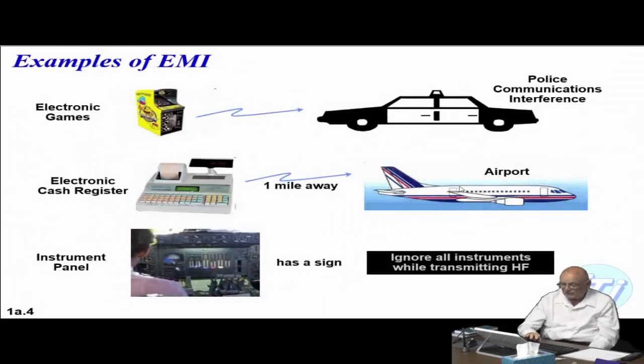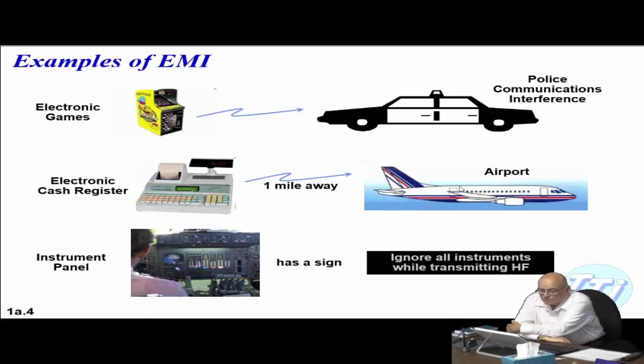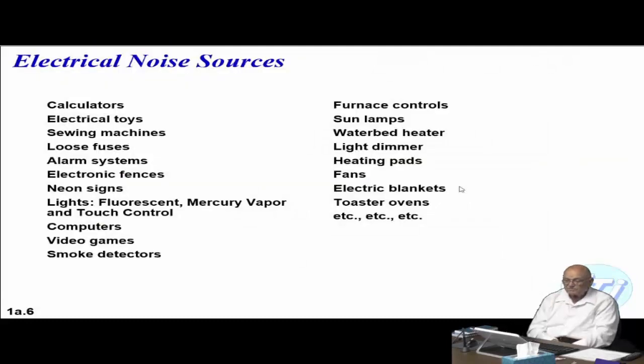Now, one thing I'd like to point out to you is if you look at your book, you'll see an explanation for the HMS Sheffield. It's in the comments specifically, where if you remember, or maybe you read in the history, it's probably history now, is that an Exocet missile fired about 20 miles away from the ship sank it. And the reason it sank it is because the actual system that you turn on to detect the missile would interfere with the communication system. So it was turned off, and because it was off, it sank the ship. That's quite a disastrous situation, showing you what EMI can cause.